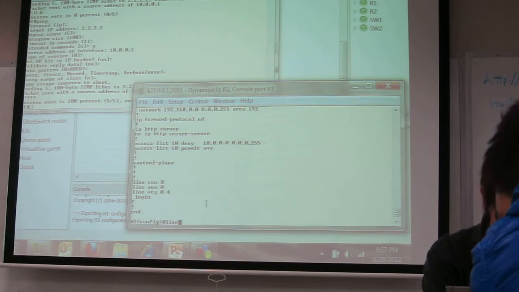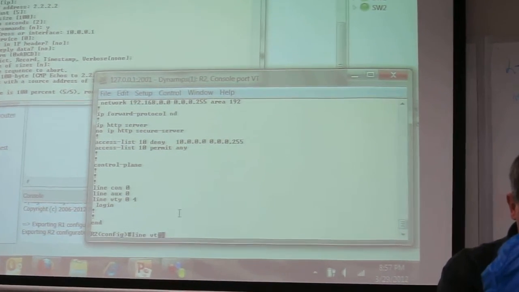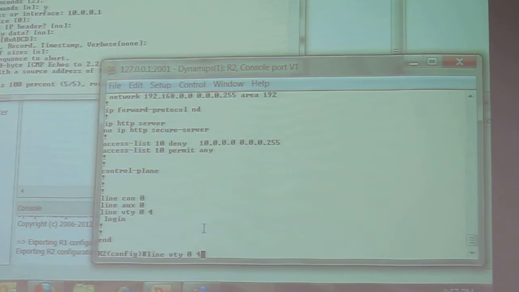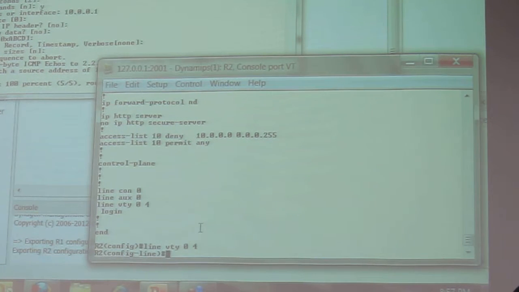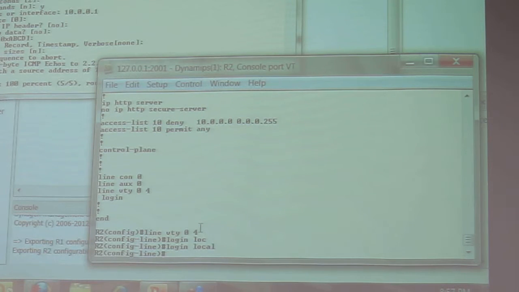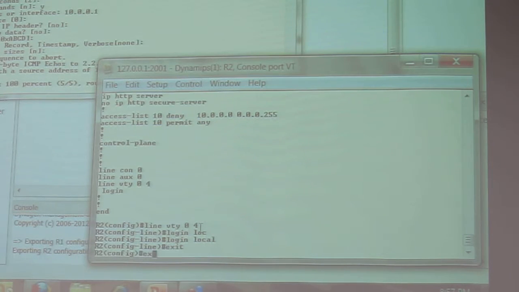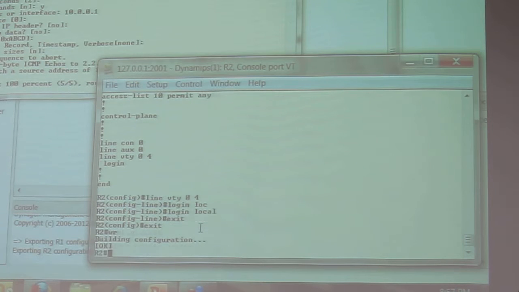So I'm going to go into line configuration mode, line vty 0 4, just like it's in the config. Change that to login local. Write that to memory real quick.